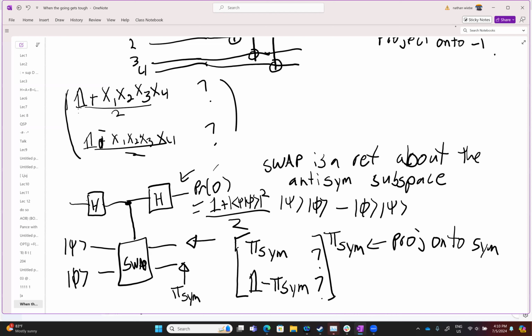So this gives us a host of examples of things that we can build block encodings for. But the question is, how are we going to actually build these in general? So I showed you an elementary construction. Next time, I'm going to take you through the linear combination of unitaries paradigm, which gives a way of constructively building a circuit that block encodes an arbitrary matrix that we are interested in.